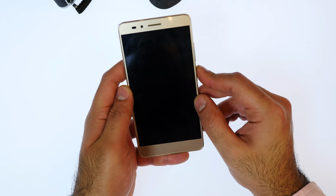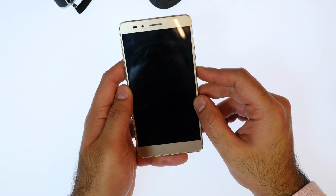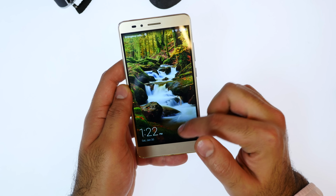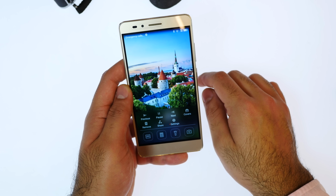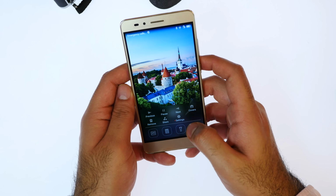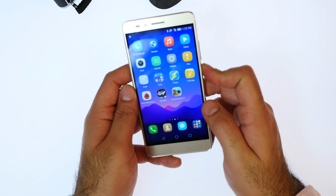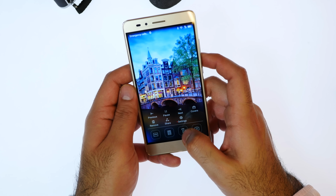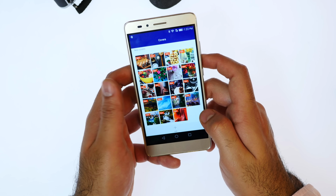Now, the Emotion UI or EMUI does have its plus points. For example, this lock screen wallpaper keeps changing on its own every time you turn on the screen. They call this the cover photo, and it keeps changing based on what you select as your cover photograph. Another cool feature is this little dashboard that you can pull out from the bottom. Almost like an Apple control panel, it allows you to turn on voice recorder, you can turn on your flashlight, and you can also jump quickly into settings from here. Then you have a bunch of audio controls right here. Here you can see all the cover photographs that I've selected.